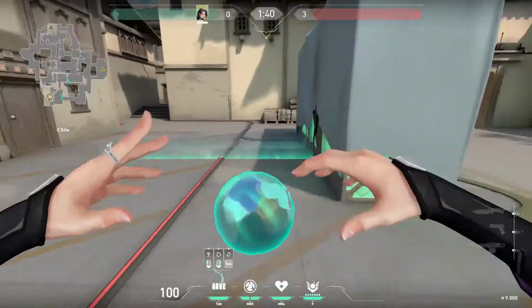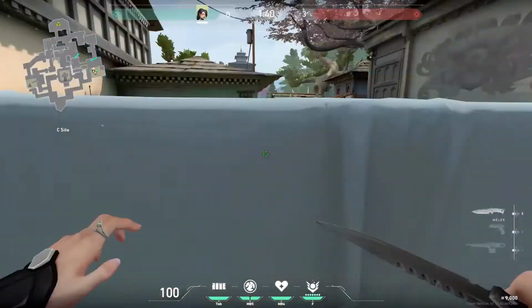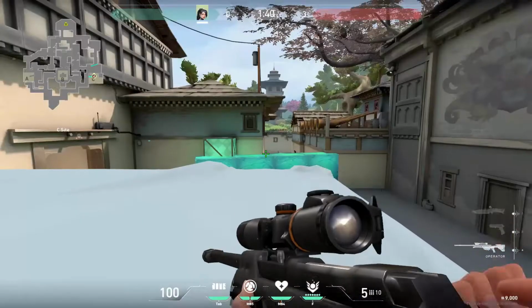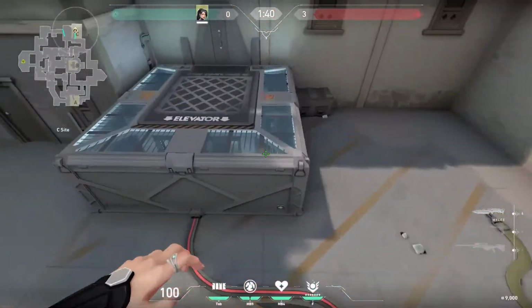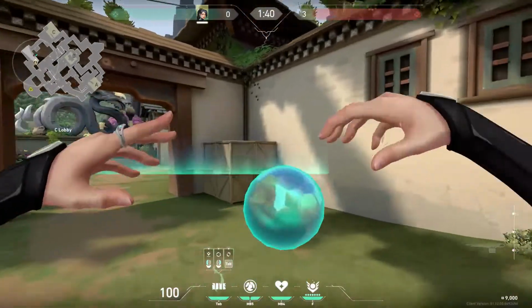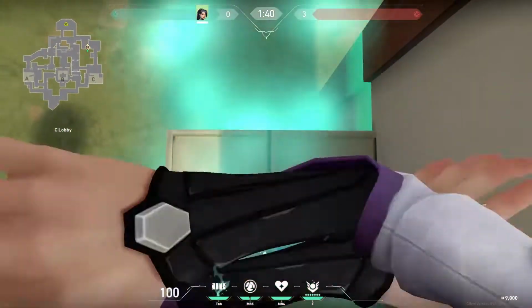Or you can be waiting behind the side, like this, and trying to peek with it. And once again, if you have an Operator, that's the best for it. They won't have that much time to react, and you can get an easy kill. And lastly, if you know that they are pushing C, you can try this unexpected angle.